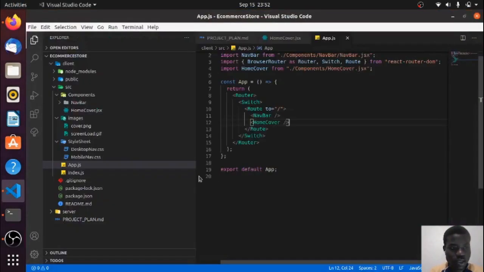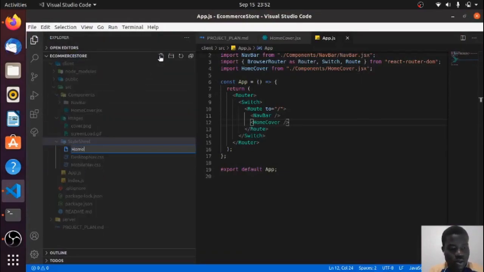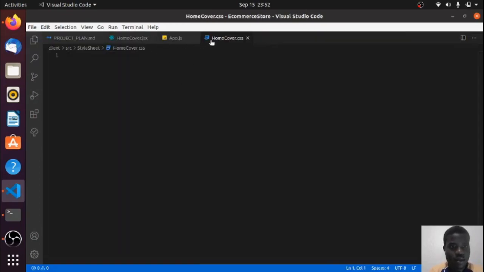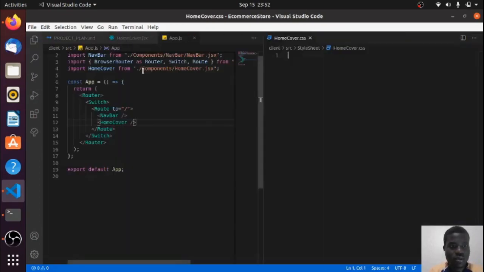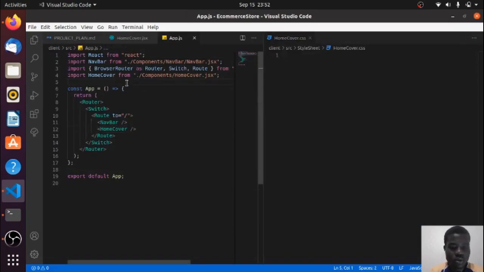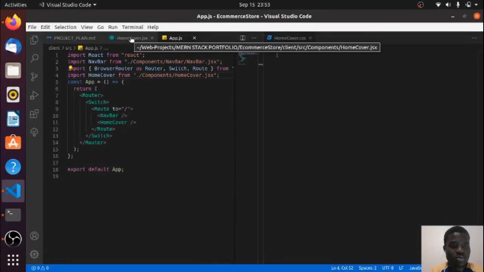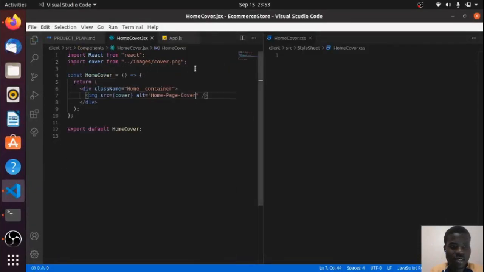So let's get the home cover its own CSS. We say HomeCover.css. We want to import that, not in the app, man, not in the app. I'm busy here taking screenshots, so yeah.